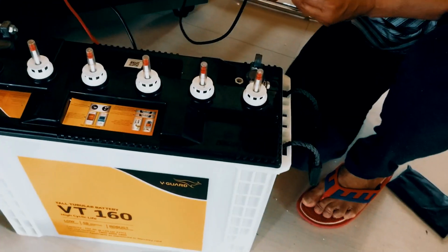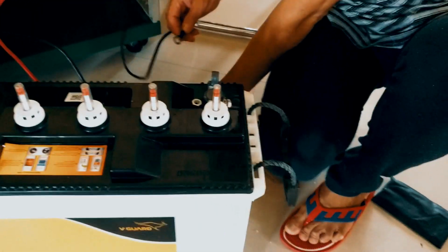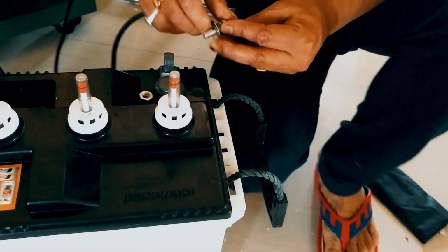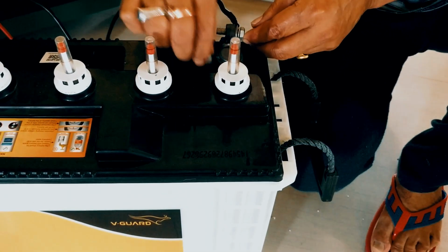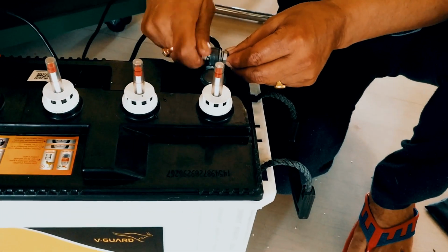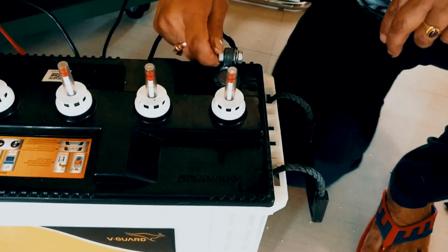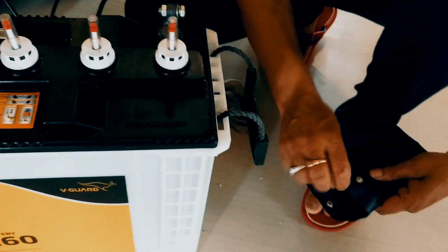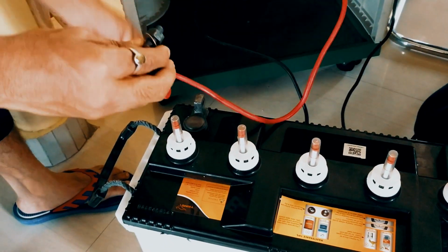Connect the short black cable that came with the battery enclosure to the negative terminal of the battery, furthest away from the openings in the battery enclosure. Put the ring terminal down first, followed by a flat washer, then the lock washer, and finally the bolt, as you can see in the video.